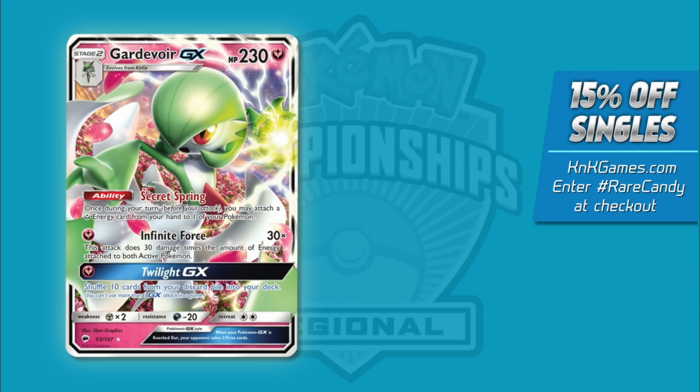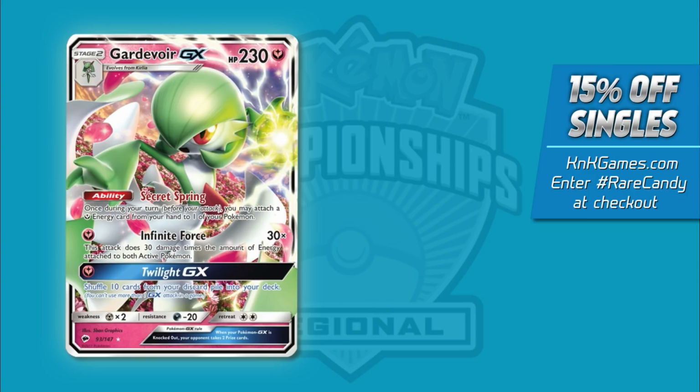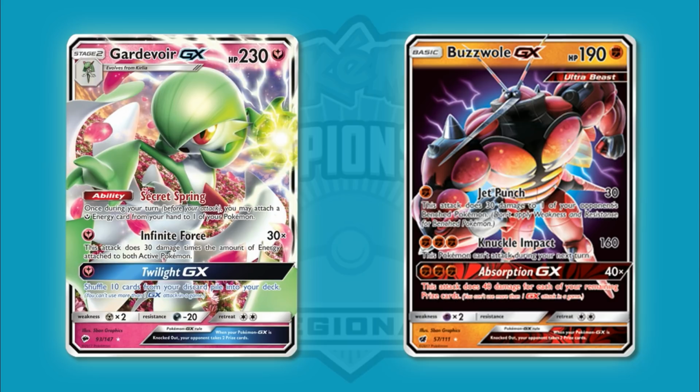But yeah, so that was one of the big decks that I always kind of knew I could fall back on if I didn't find anything I liked. But the big problem was Buzzwole GX, I think, was honestly the best deck from the previous format coming into this new Ultra Prism format. And with this regional being so close to a lot of events that were going on for the previous format, honestly, I think a lot of people didn't have enough time to test and really break this new Ultra Prism format.